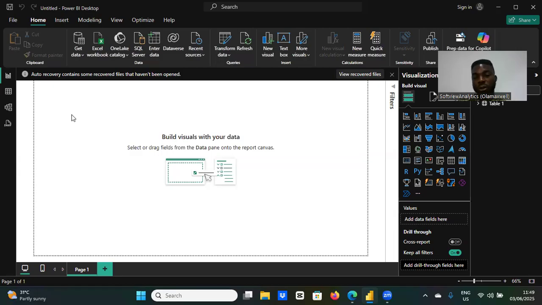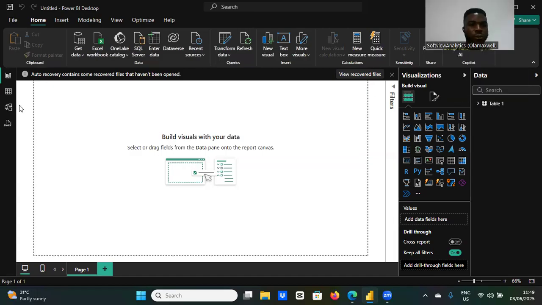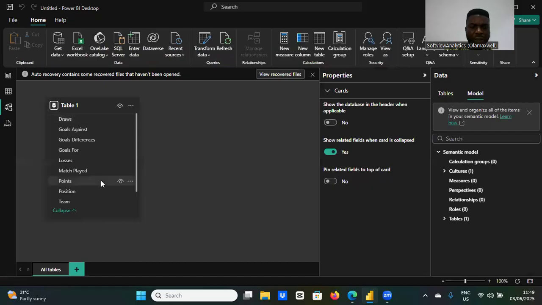And of course, there will be other things to do. If you go examine what we have on the model view, like I said, this is the model view, and let's just touch on it. If I come to this model view, I'm going to see the table that we have at the end of the day. This is what we imported into Power BI from the Power Query editor. The table name, we just call it table one. We can change it if you need to. Maybe we'll call it an EPL table. Maybe we should have called it that, but we didn't change it. We can always do that.